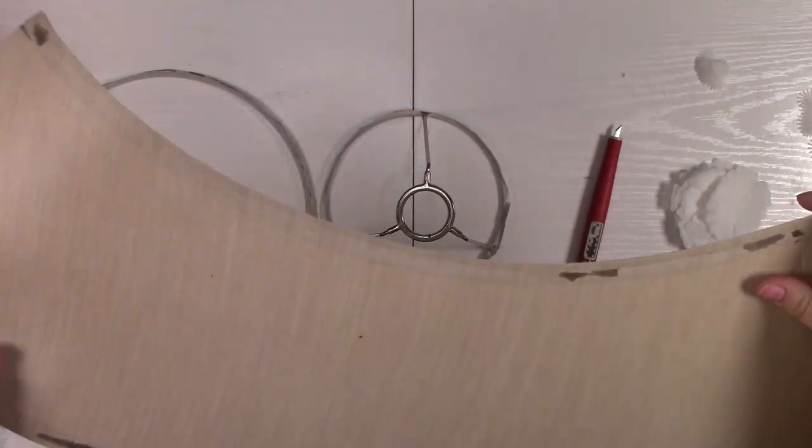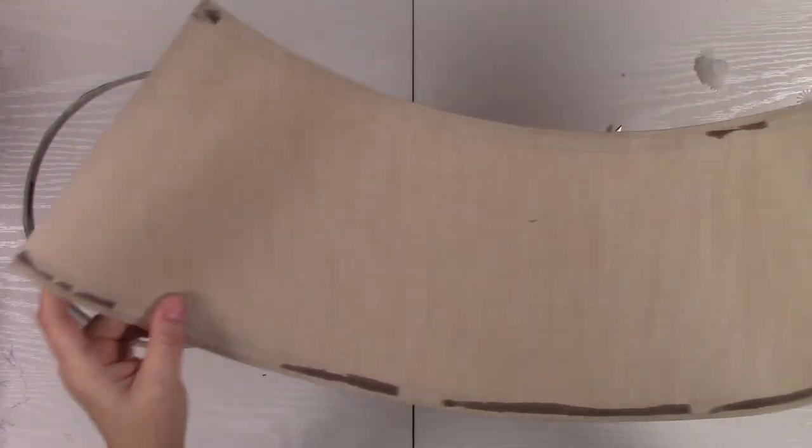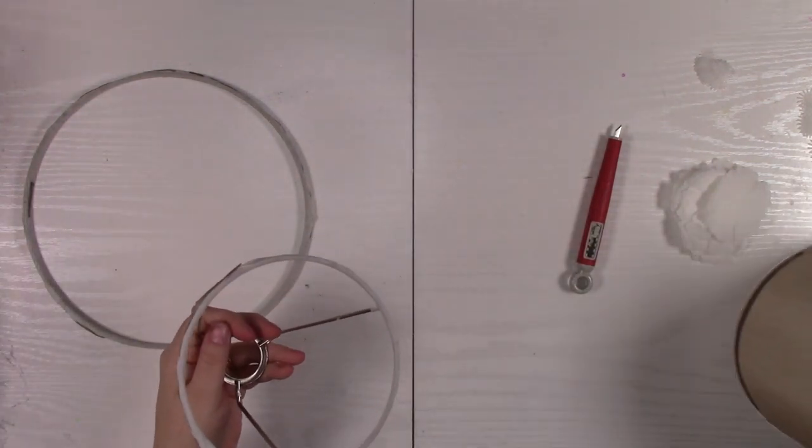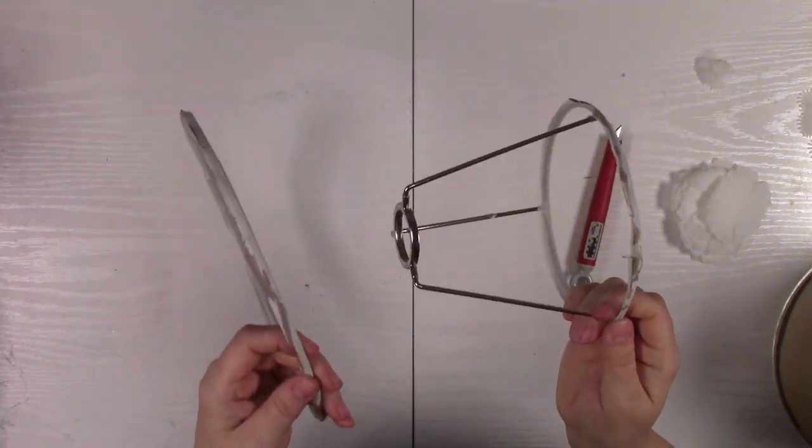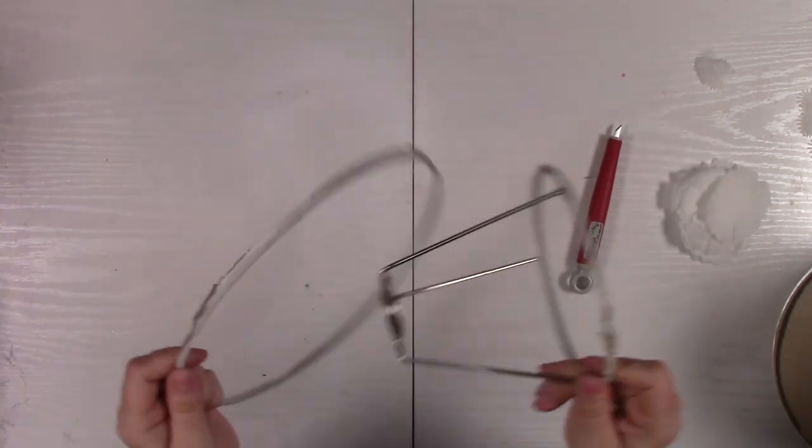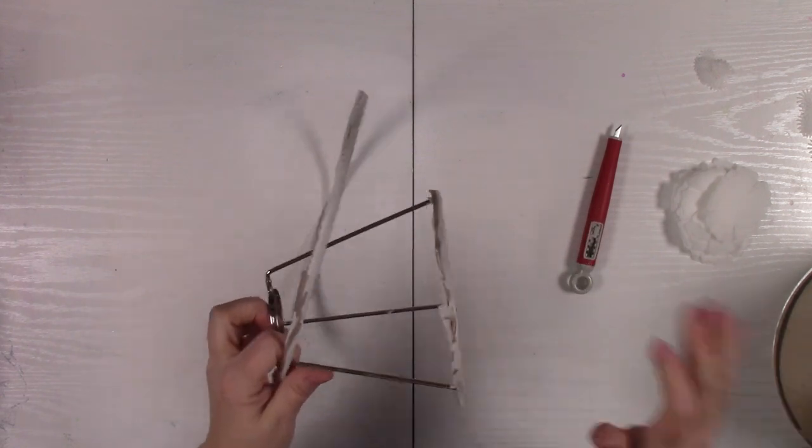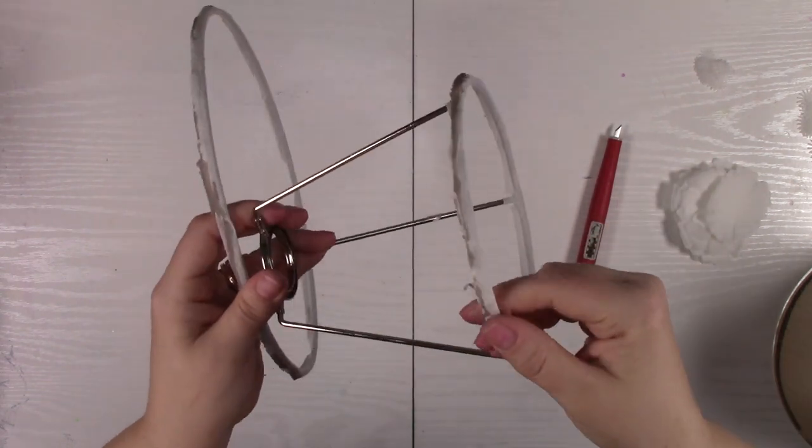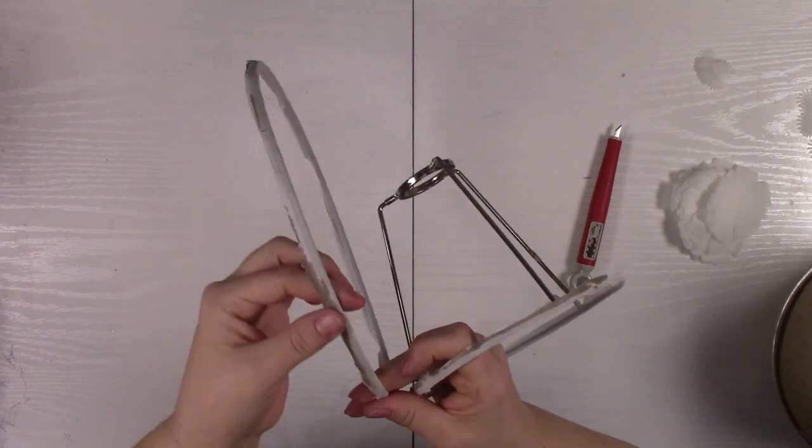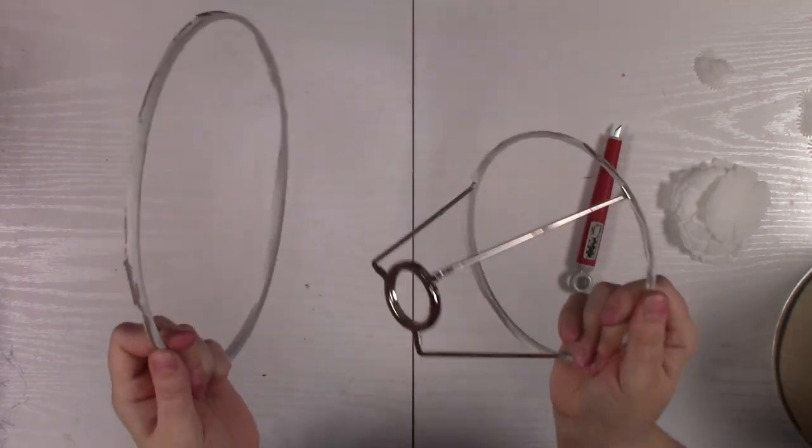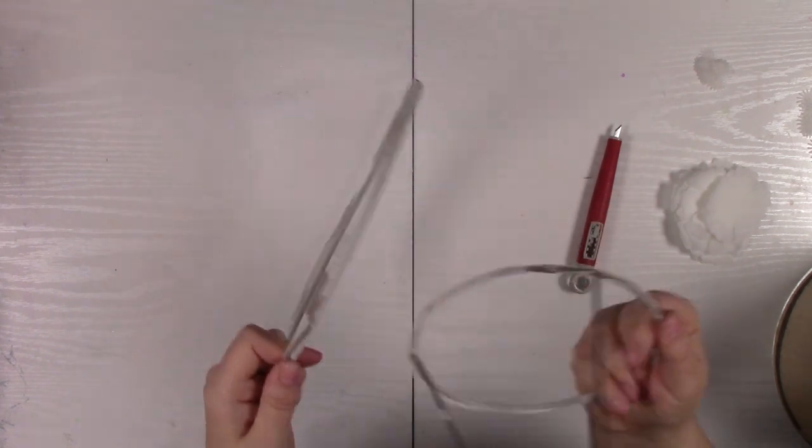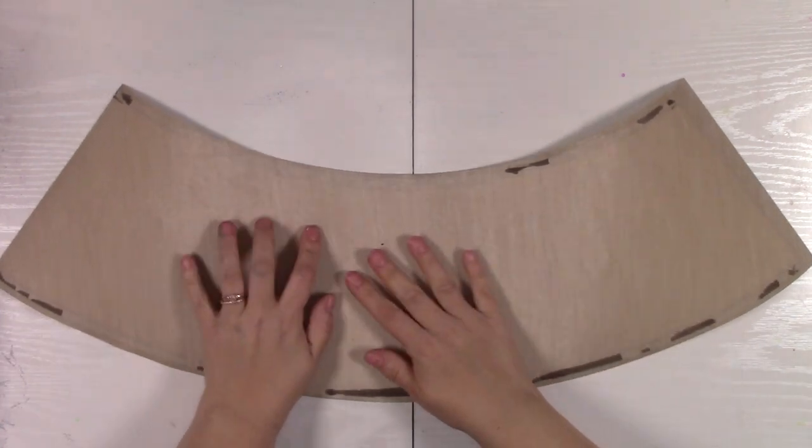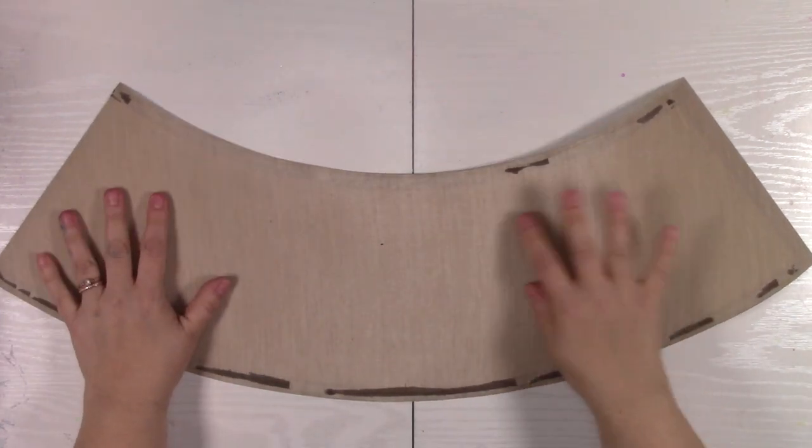So now I have this piece. This will become my frame. It's a little bit bigger than the screen here. And then I have the top and bottom of the lamp frame. Now it's okay that these are separate because when we put it together, we have the pattern that's going to keep it the same size. If you notice, I've kept the fabric sort of ribbon piece connected to the wire.